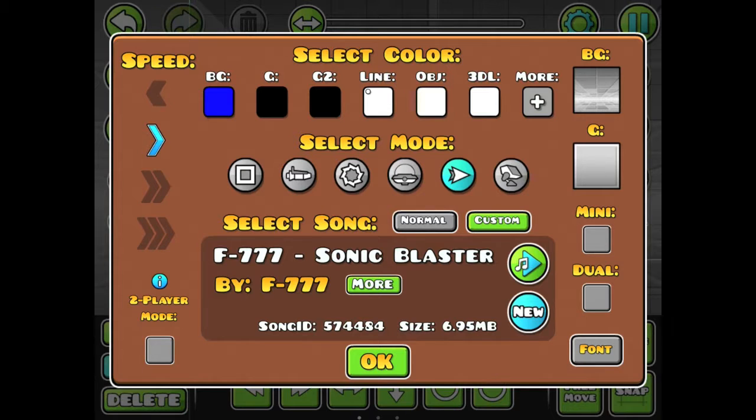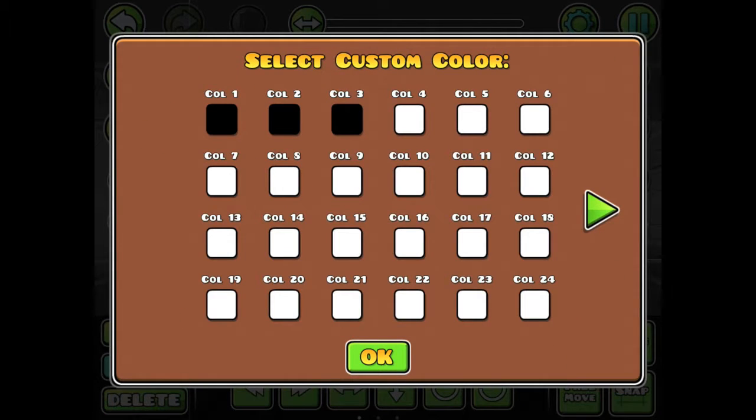Then from there, what you're going to do is click on more, and depending on how many 9 circles colors there are in your 9 circles effect, that's how many color channels you will need. So I'm just going to use 3 different color channels, and so that will be color 1, color 2, color 3, and if you have more, so on and so on.